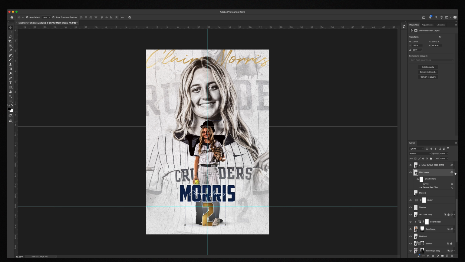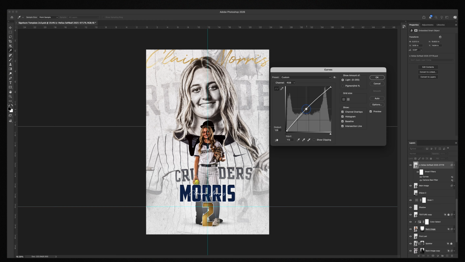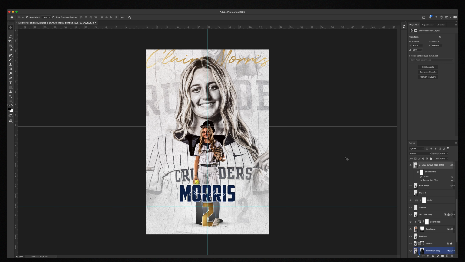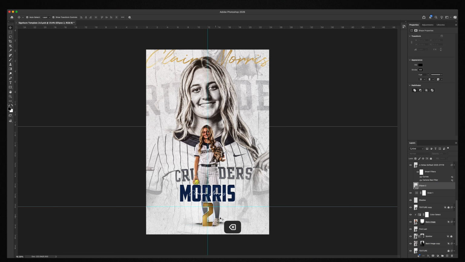So that's a tad dark for her. We'll see if I have this curves to make it darker or lighter. It's pretty good right there. But you can adjust this however you want, and once you have your images that you're bringing in all the time, you shouldn't have to change it. You just drag it on, but from shoot to shoot, sometimes they can fluctuate just a little bit. So we'll delete that back image.